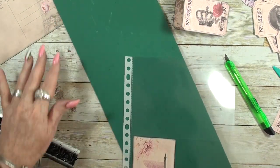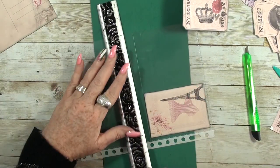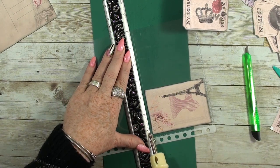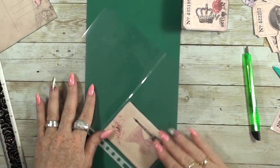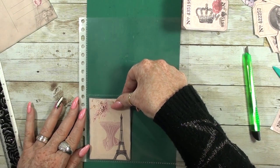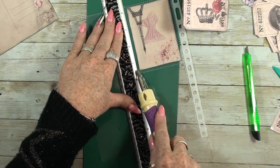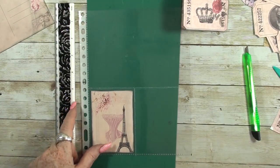Now leave all the cards just a moment. Now I first make this closure for the rest of the page. That, and then we can do this one. So don't make it too tight. Your card must go easily in and out, so don't make it too tight. Like that. That's our first.